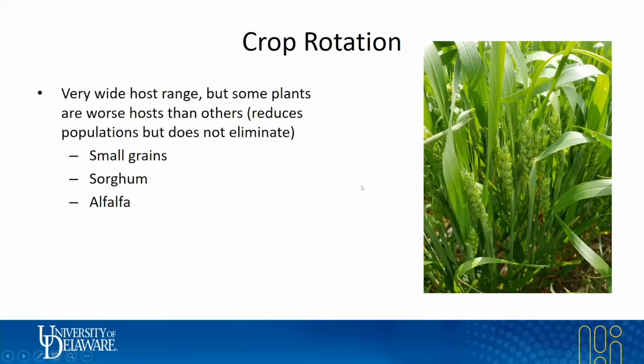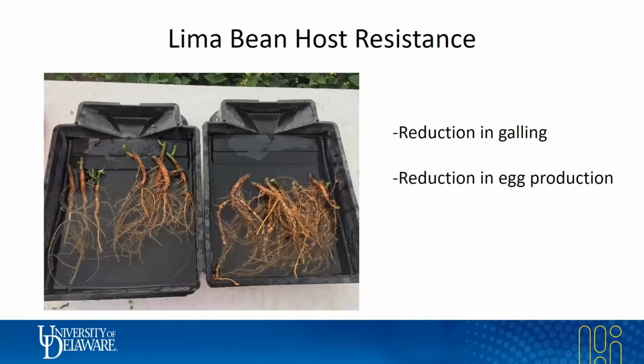Root knot nematode is a tricky one because it has a really wide host range, so crop rotation is somewhat limited. In most cases, pretty much everything can be a host for root knot, but there are some plants that are worse hosts, so they may not allow the nematode to reproduce quite as much. Some of these that work in that vein are small grains, sorghum, and alfalfa. The root knot can live on them, but we typically don't see reproduction at the level that we do on most veggie crops. So these are some options to integrate in, but unfortunately not a whole lot on this list is helpful with root knot because it is a host on so many of our veggie crops.